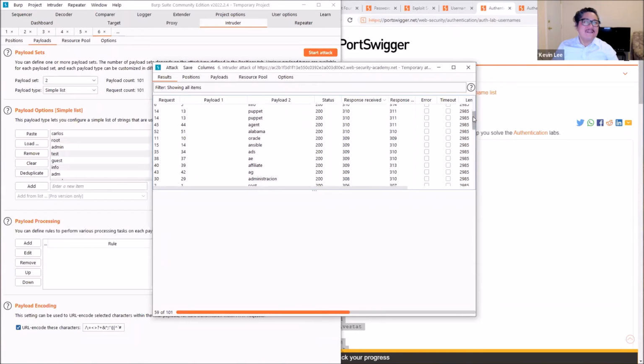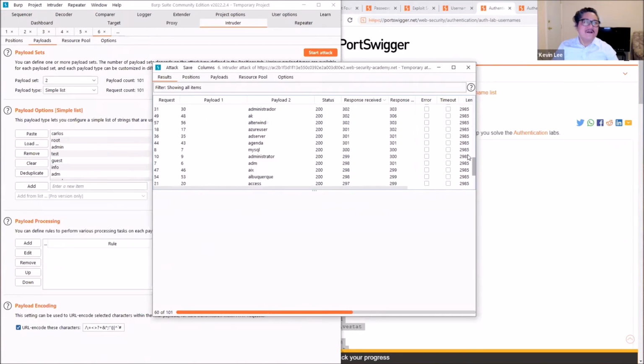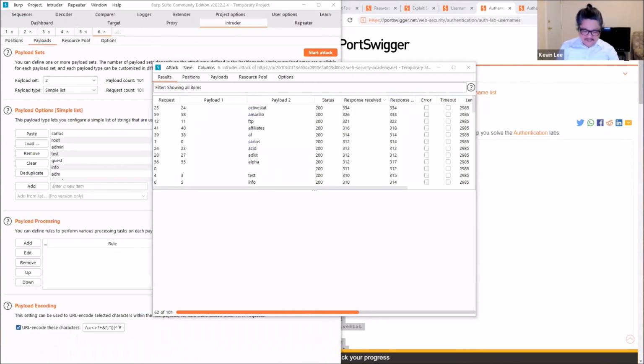So everybody, if you've managed to get your extra long response in the intruder attack, please type long attack in the chat.